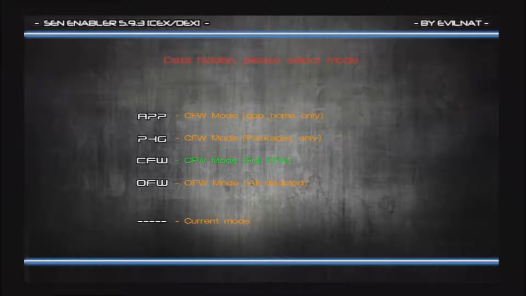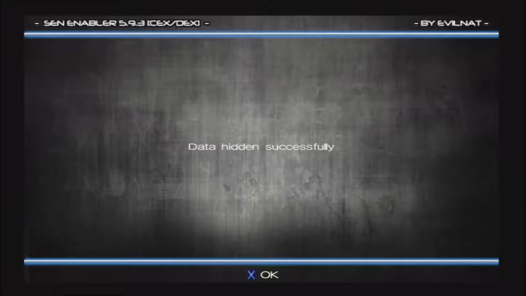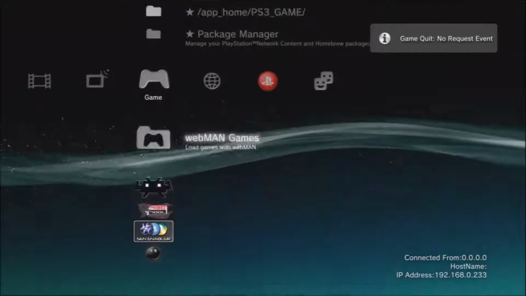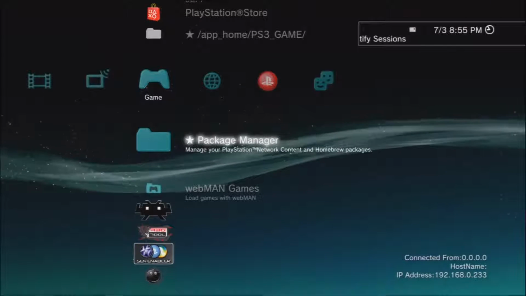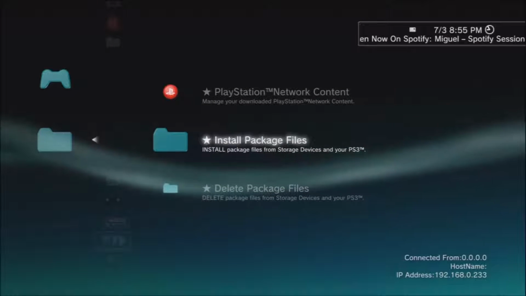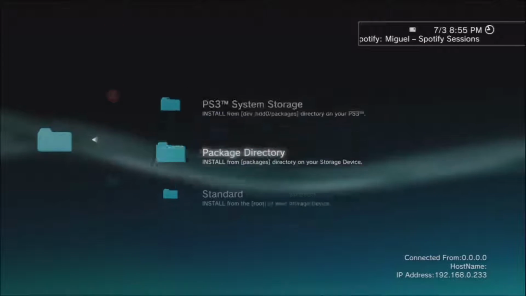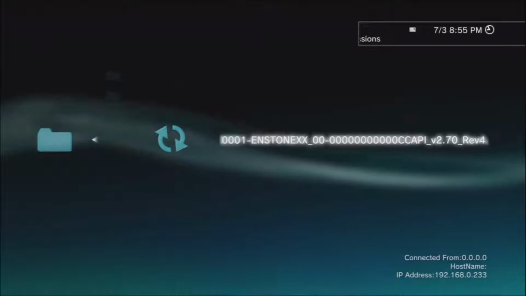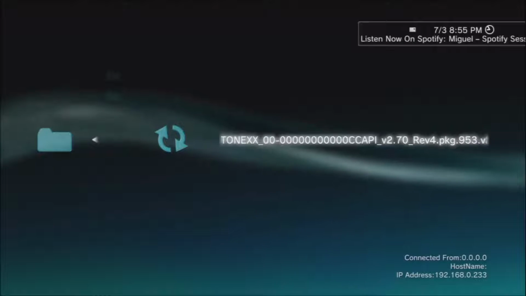Press X. OK. And quit. Okay, the package manager, install package file, standard, and go ahead and install the package file we put on the USB drive.